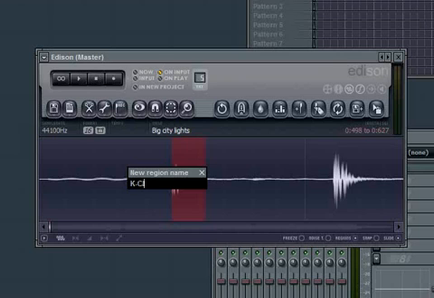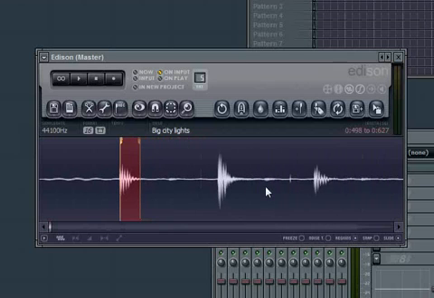And then I'm going to give it a name, and I'll call it City 1. And the reason why I called it City is because the song name is Big City Lights. And the reason why I gave it a 1 is because I happen to know there's another kick drum that I want to sample, and I'll call it City 2. But I'm going to hit enter, and you can see it's made the region for me, the start and end markers, and it's given it the name.